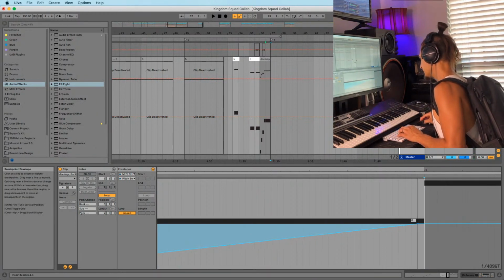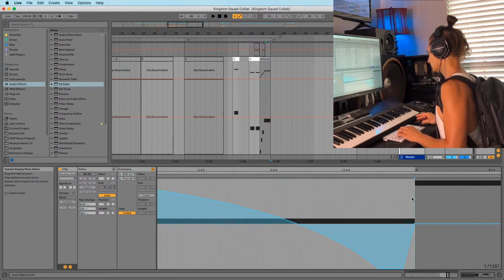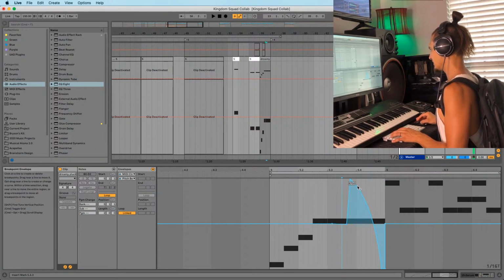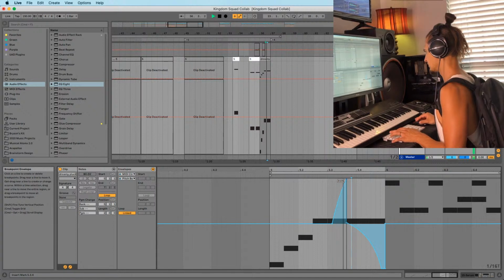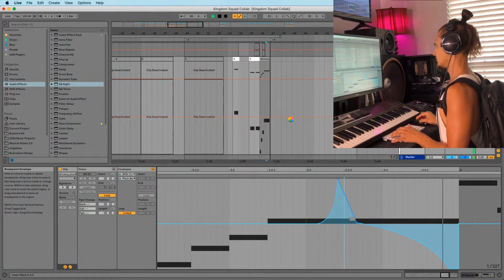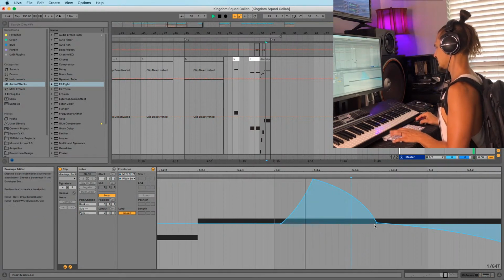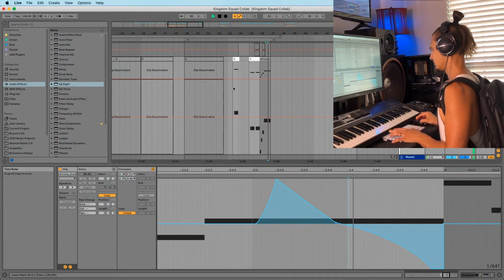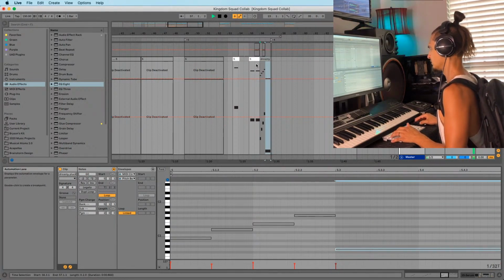Sometimes in Ableton it's weird if you have this right at the end of like a clip. It causes it to freeze on that note, so I'm gonna just make sure that doesn't happen there. Or maybe instead of going all the way up like that, maybe it'll just come down. Let's hear how this sounds. That could be cool like that. But I'm just gonna mess around with it here until it sounds right. Let's hear what it sounds like an octave lower. I like that maybe.